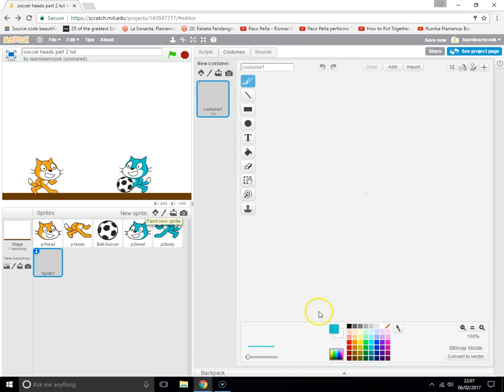First of all, let's click on this, and we'll create a crossbar. Let's make it a grey crossbar. Now we're going to create the crossbar in three parts: the bit that goes across the top, the little bit that goes at the end, and then a bit that goes down. So let's do the bit that goes across the top first.